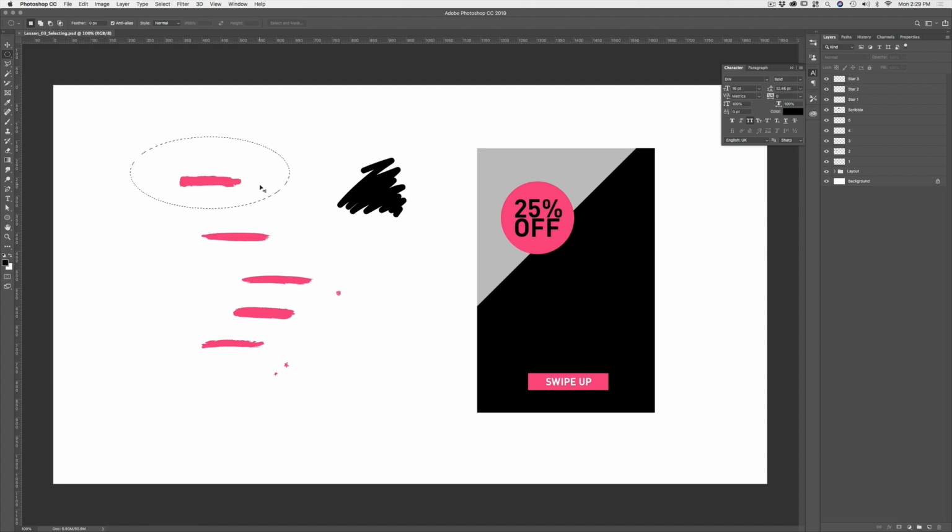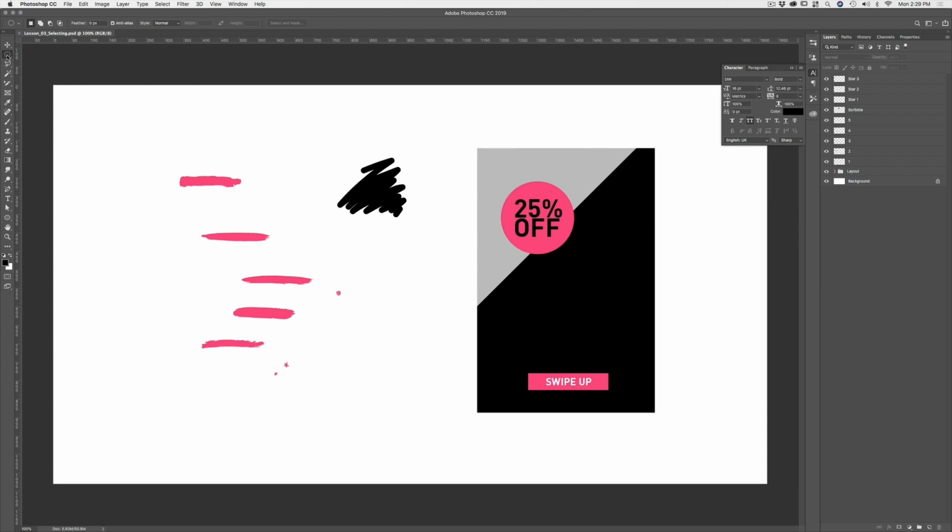Okay, so now what you can also do, and let me go back to my rectangular marquee, is click and drag and then hold down Shift. You can see it constrains to an exact square. No matter where I move my mouse, as I hold the button down, you can see it keeps that perfectly square marquee. And as well for your elliptical marquee tool, hold down Shift and it keeps it a perfect circle.